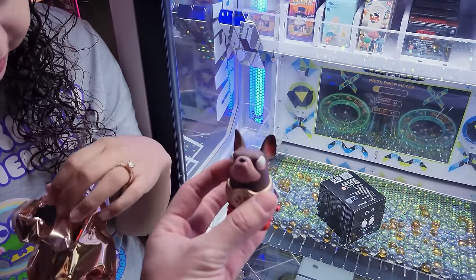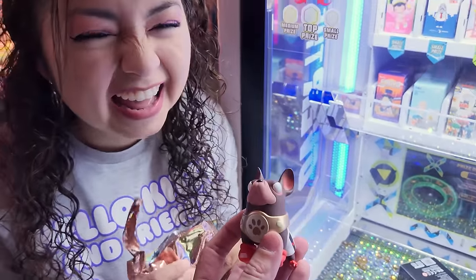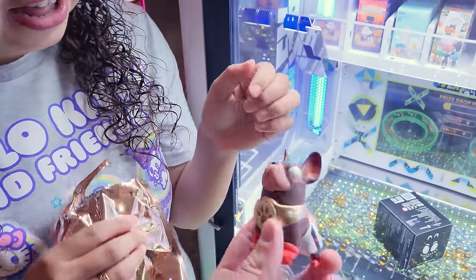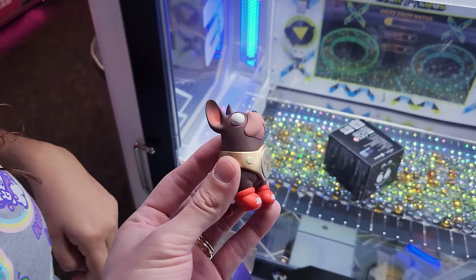Wait. Oh, it's a boxer. Dun, dun, dun. Oh, wait. This isn't a Frenchie. This is a boxer. They're called boxers, right? The dogs are actually boxers. Yeah. What the heck? Look at this. Shorts too. This thing is actually beefy.